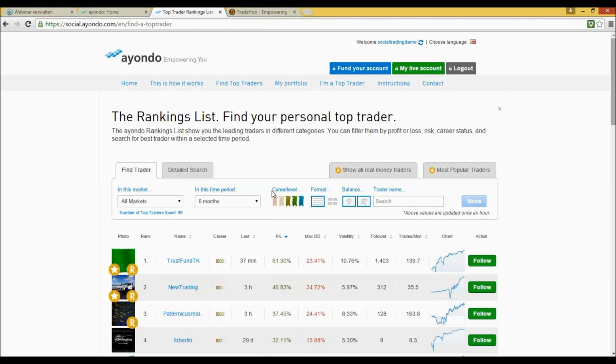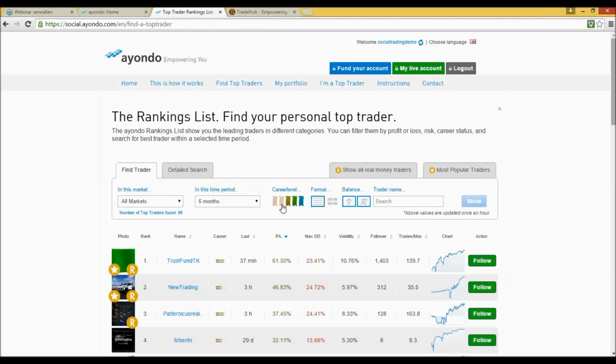Then we've got something here called career level. This is pretty important to both people who are following traders and also the top trader themselves. What this shows you is at what level in their career the top trader is at. At the moment we've only highlighted the last 3 flags: a camouflage green color, a green, and a light blue color. So they're the ones that are highlighted at the moment. I'll explain what each of those actually represents in a moment.